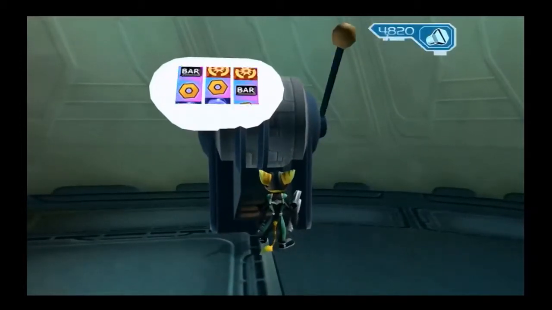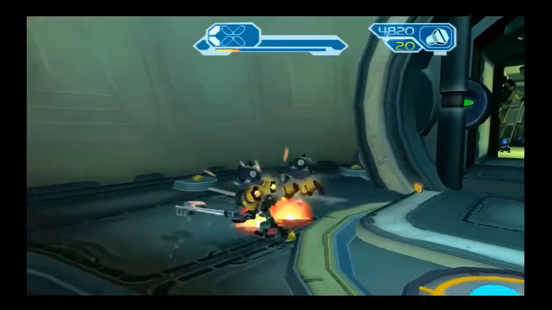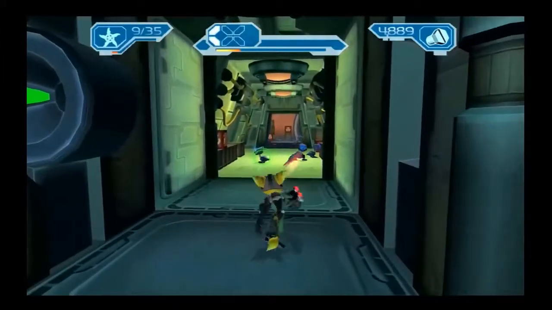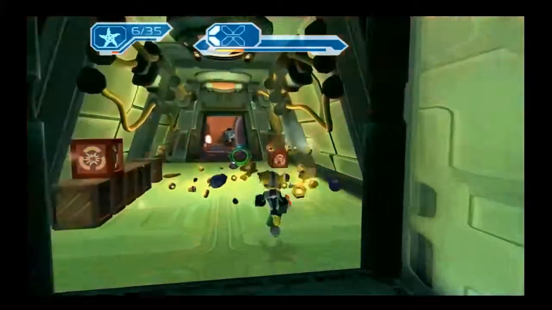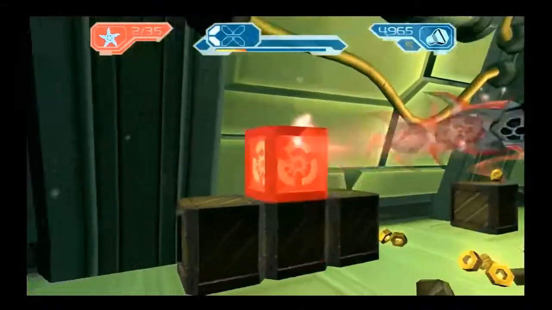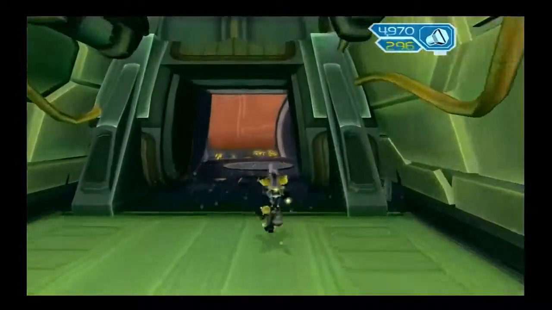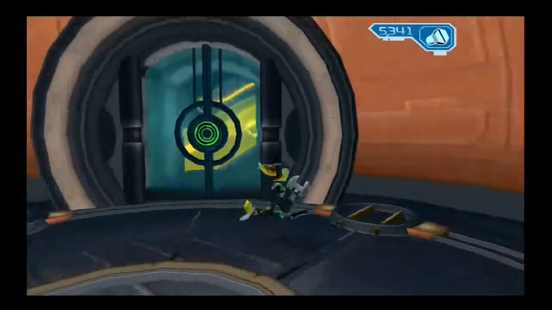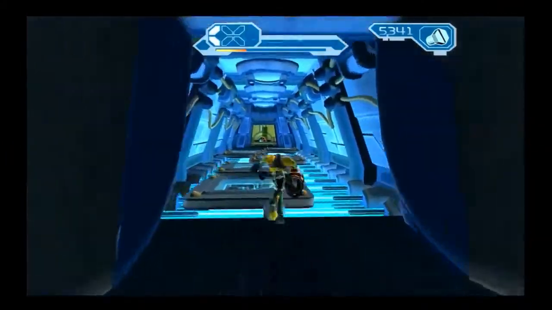Clank needs a new pair of shoes. 3 reds, just like that, will detonate the thing. Which is fine, because I need to blow some up anyways. Okay. Well, got a door we can't open, and I see a bomb in the distance. So let's pull out our tractor beam and platform.